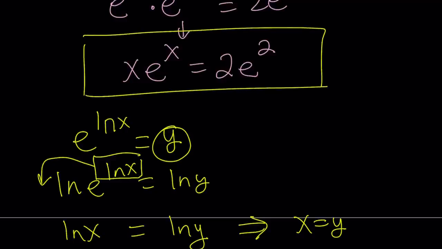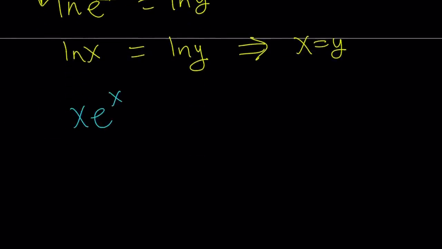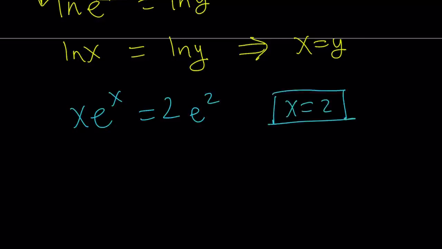So we ended up with something like this: x times e to the power x equals 2e squared. Again, we can ask the same question. We kind of see the solution here, right? Hopefully you do, and if you've seen the first method, you also know the solution. It's not too hard to see that x equals 2 is going to work. But is that the only one? So let's go ahead and explore a little further. This is my equation, and x equals 2 works. So that's a solution. But is that the only solution?